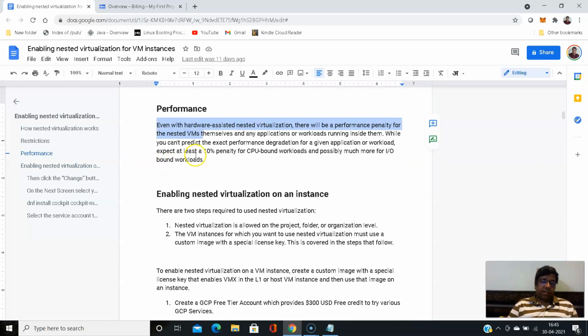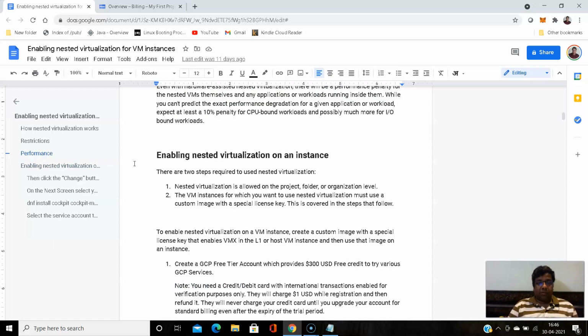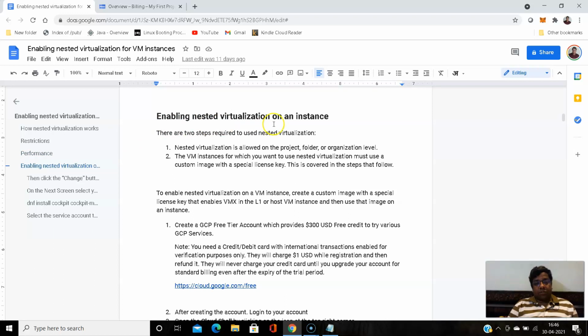So my motive to configure it on Google Cloud is that I can provide you an option to configure a lab with a sufficient amount of memory and CPU that you can use for setting up your lab. It may be slow, but you can do the work and you can learn. Learning will not stop. If you don't have a lab, you are not able to practice, so you will not get that option. You have the option to learn, even if the obstacle is there, and we can overcome it. Okay. So, enabling nested virtualization on a Linux instance.